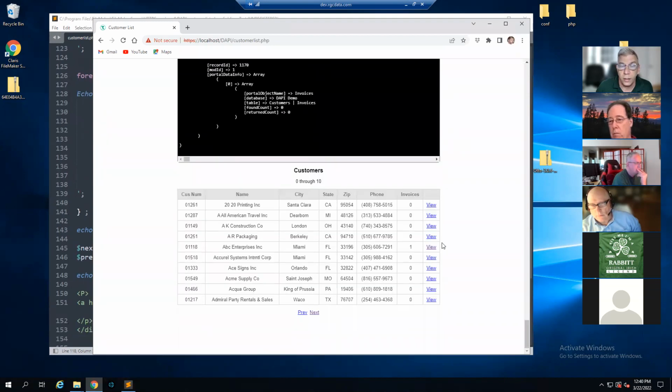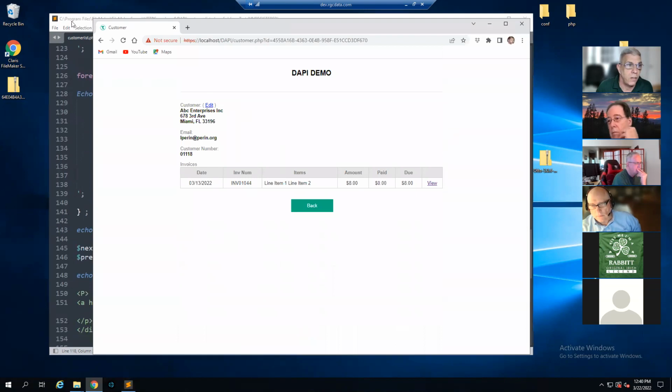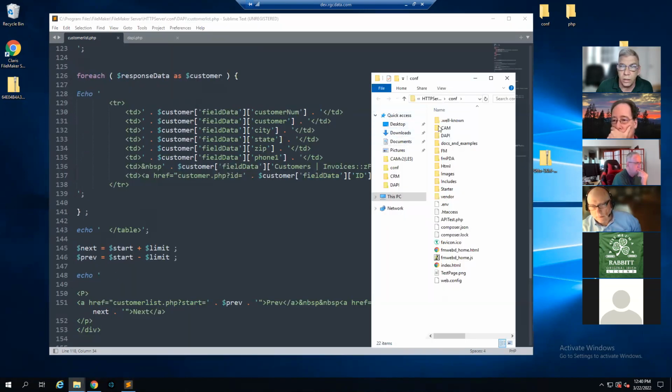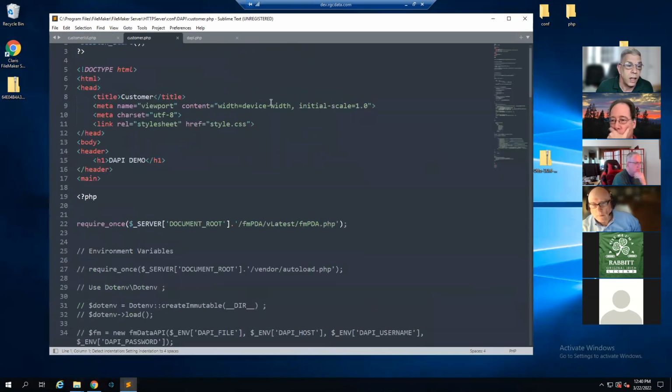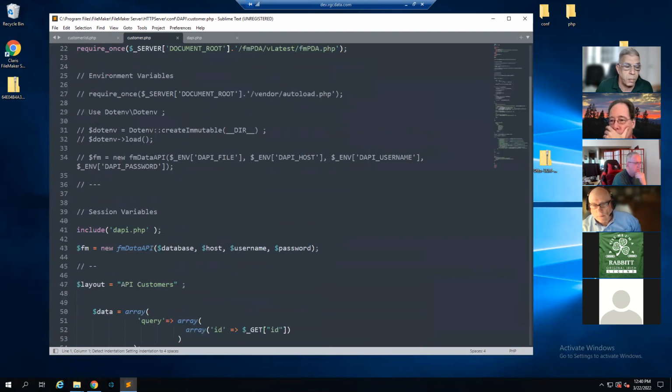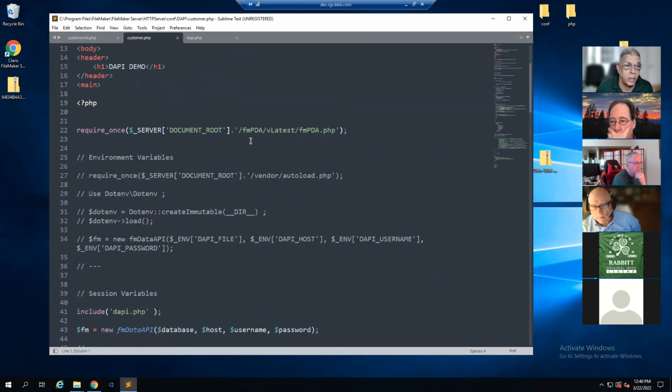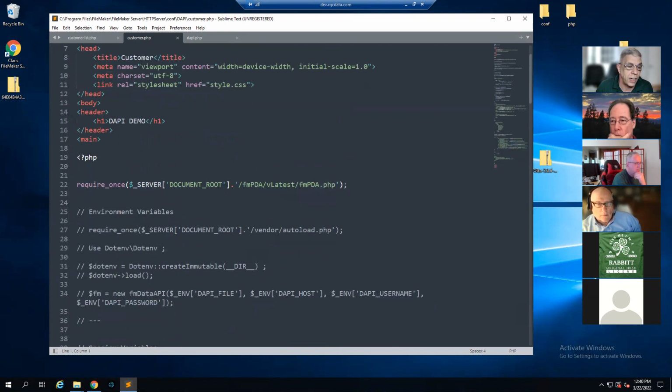So, all right. When I go to the invoice page, or the customer detail page, let's take a look at that. So now I've gone to the customer detail page, and if I want to pick out and get just one customer, what I'm doing is a find request.